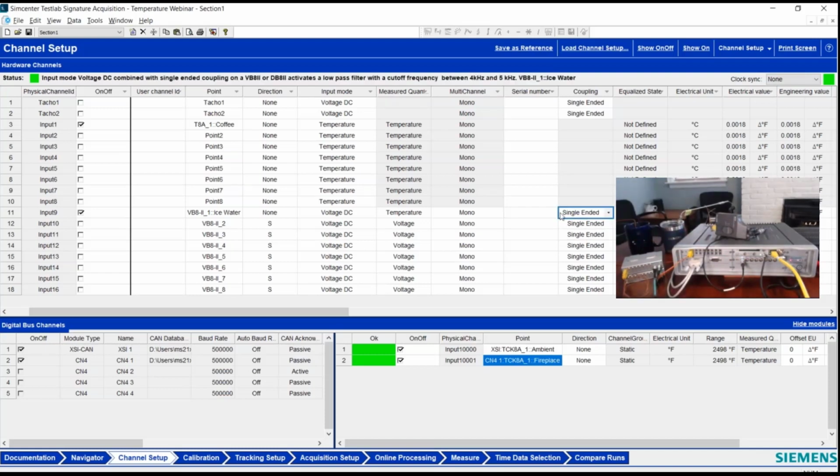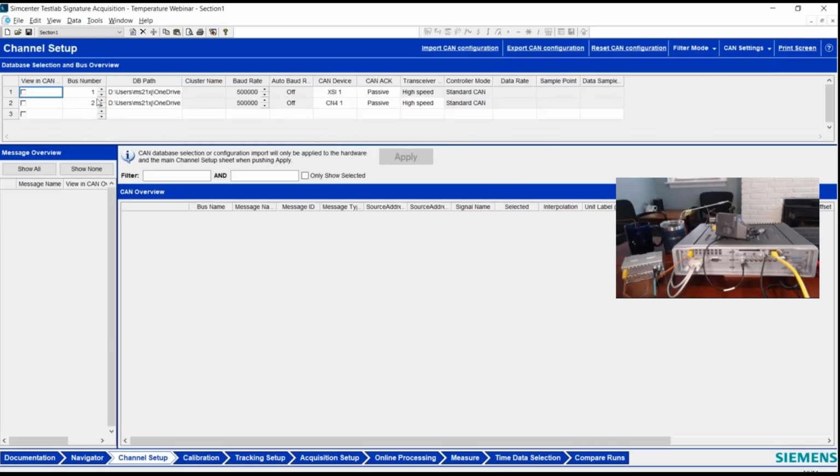Now, I've skipped over thus far the CAN bus inputs. And remember, we have both TCK8s plugged in the CAN 4 card as well as to the CAN bus on the Syscon. That is in the setup for, not surprisingly, CAN settings. So in the upper right, I toggle the CAN settings and the system will show me which CAN buses I want to use. So essentially, I can add lines in this table. Like in this case, in the CAN 4, I've got 1, 2, 3, 4 CAN inputs.